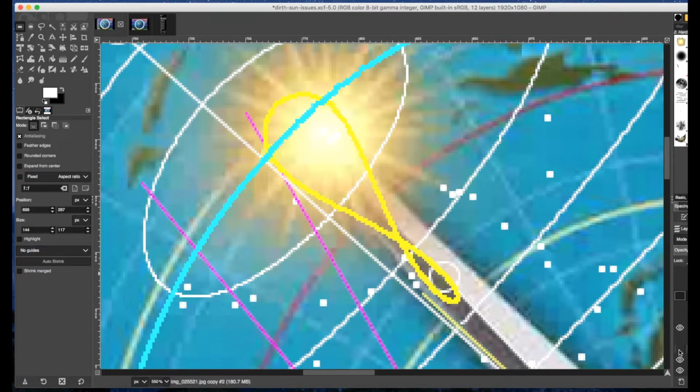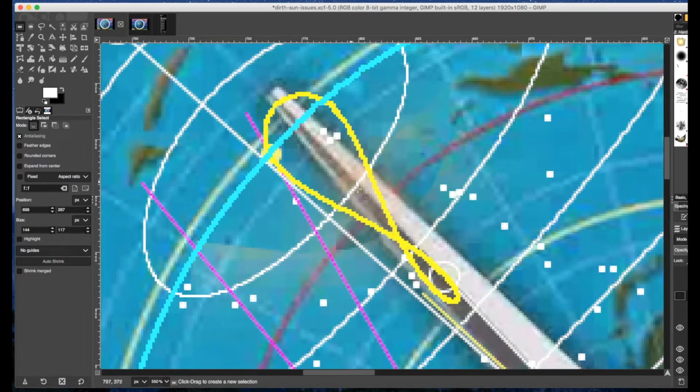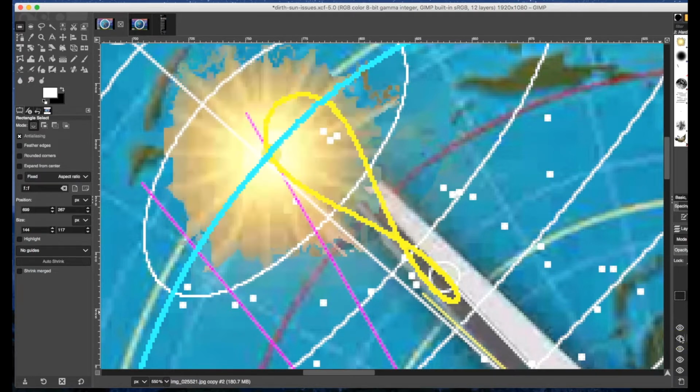And I've added a few extra layers to make this a little bit easier to see. So I've constructed a layer that doesn't have the sun at all, so you can kind of see the hour hand more easily. And I've also added another layer that shows where the sun should be if he was to take the analemma into account. So right here for January, you can see that the sun is not where it should be.